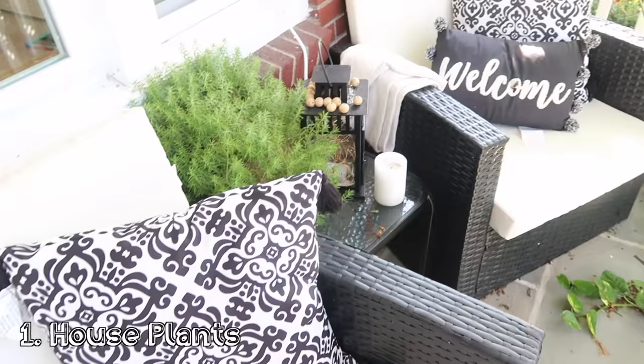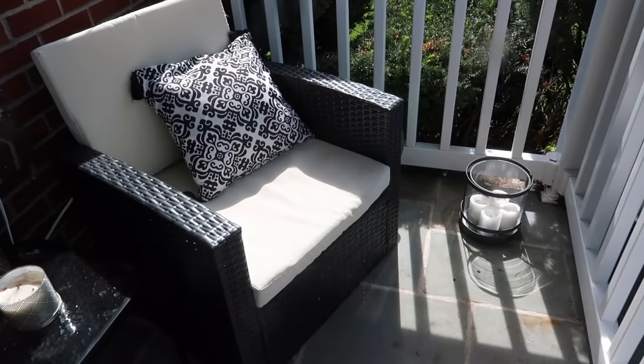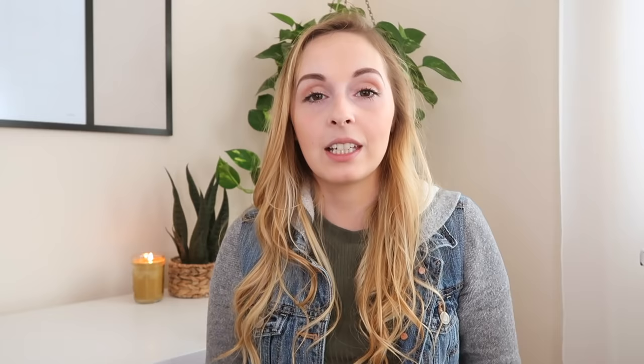The first item on my list is houseplants. This may not apply to everybody, but I love houseplants. In the spring when they look gorgeous and stores get big shipments in, sometimes I go a little overboard. This spring I did — I bought way too many. And to be honest, I really didn't have the time or energy to keep maintaining them, specifically ones that needed to be watered a lot. So I went ahead and decluttered.